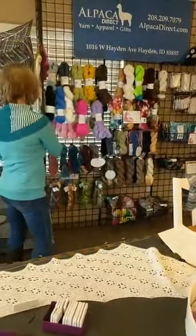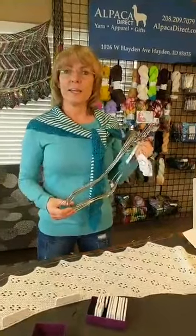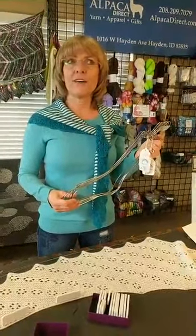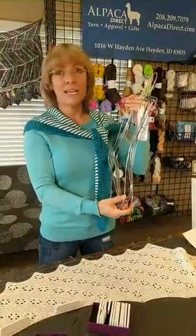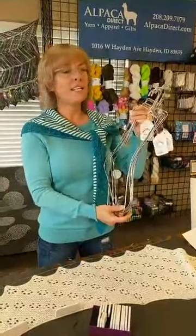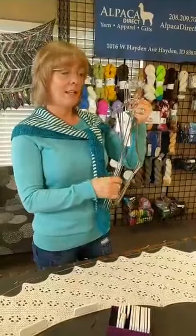Let me show you what sock blockers look like — I have them right here. They come in small, medium, and large. The reason I love these sock blockers by Bryson is that I searched high and low for something that allows air flow through. I found wood ones, plastic ones, and all different kinds, but these wire ones totally let the air flow through so your socks dry quickly and you can get back to wearing them sooner. You can hang them on a doorknob, in your closet, or wherever you like — I hung mine off a cabinet right above a heater vent.